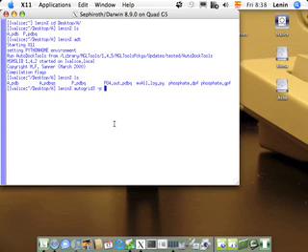Autodock3 -p phosphate.gpf -l phosphate.glg, ampersand, and then I write also the Autodock3 command -p phosphate.dpf in this case, and then -l phosphate.dlg. So this will process first the Autodock3 grid command, and when this one's finished, it will process the Autodock3 docking command. So that's mostly it. Now what's left is only to press enter.